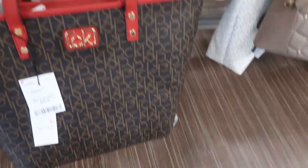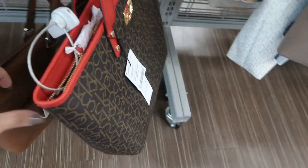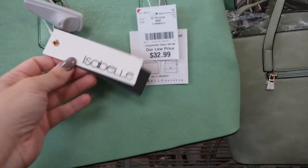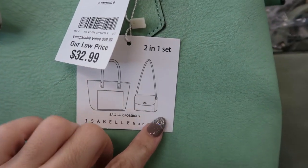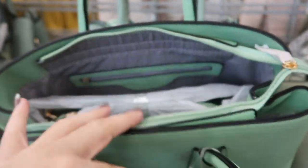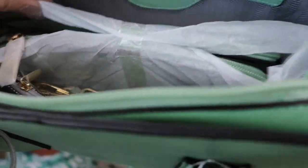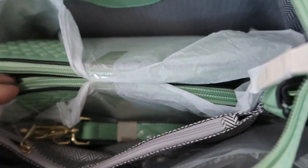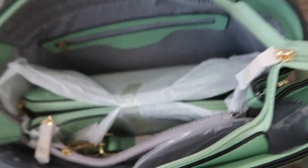Here's a nice big tote for $49.99 with a zipper closure at the top. Here's a tote from the brand Isabel for $32.99, and there are two bags in it — you get the tote and the matching crossbody. Everything is really packaged nicely with a little woven bag inside, and it's a nice size tote.